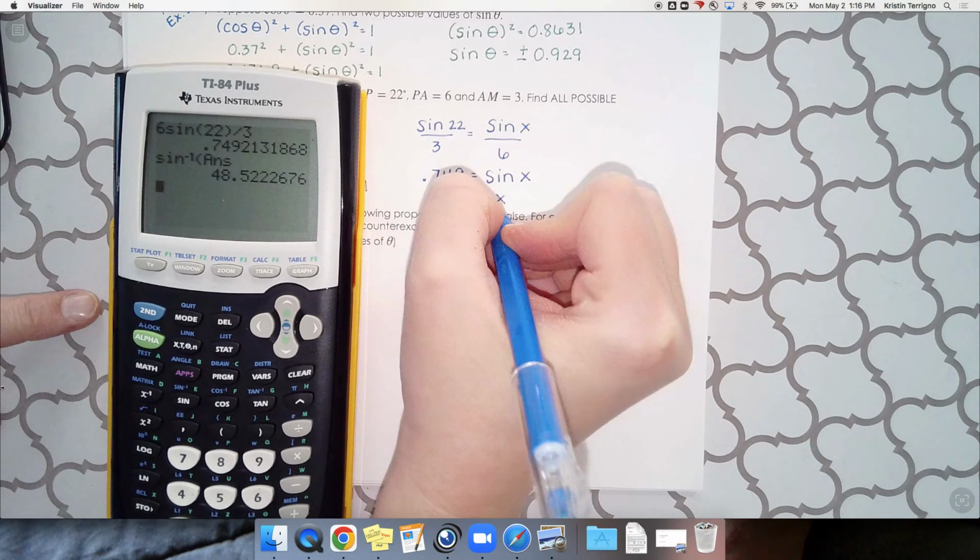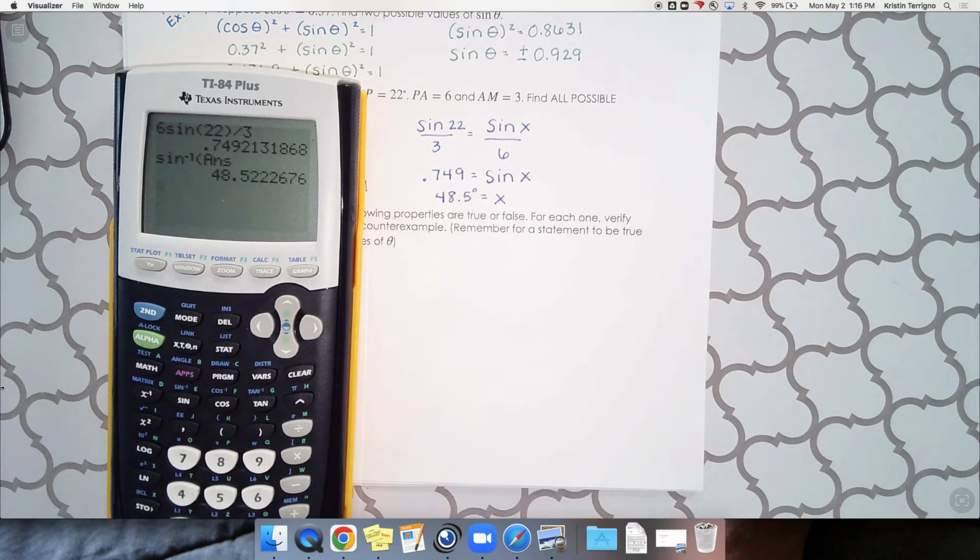And that is totally accurate. Like, that is a correct answer, okay? It's just not all of the correct answer, okay? Because we run into another one of these problems here. As soon as I did this inverse sine here, my calculator gave me one of the answers. But there's two places that are going to have the same sine, just like we had two places that were going to have the same cosine.